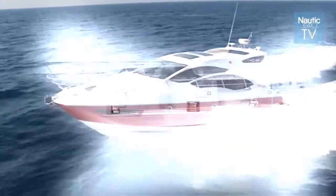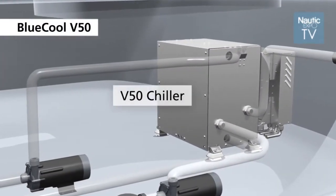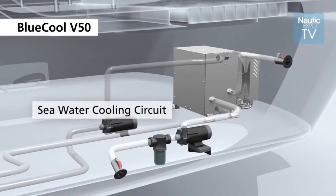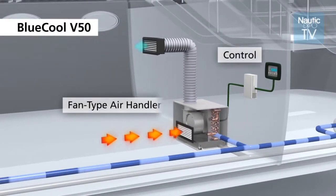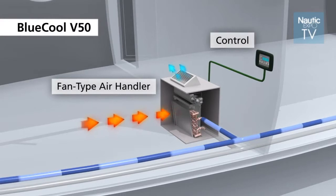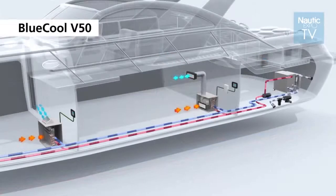The second big advantage for installation is that this unit is easy to install. As mentioned, it's smaller and more compact, so it's more flexible to position. The electronic box is detachable, so you can place it wherever needed in the boat. We have also complied with very high EMC and marine standards, so you can position the unit close to marine navigation equipment — a very important element.